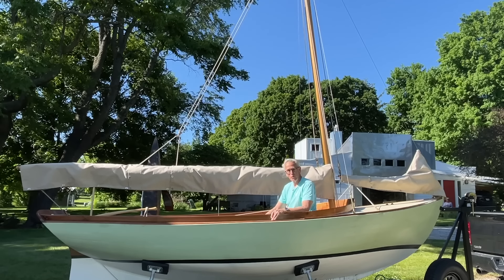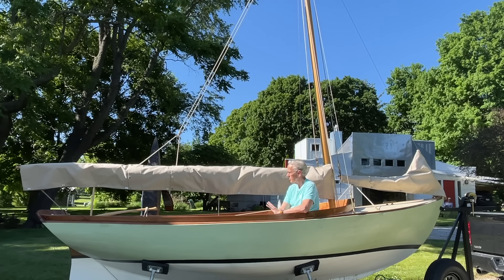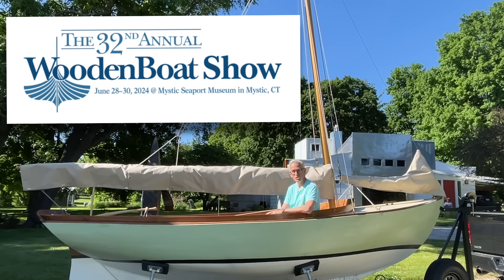They fit really nicely. I must say I'm pretty happy with how it came out. I really enjoy sewing projects like this, so I really had a good time doing it. This Sunbrella fabric is really a joy to work with. So that puts us a little closer to the launching - the launch is just barely a month away now, which will be on June 28th at the Mystic Seaport during the Wooden Boat Show. I hope that you can all come.